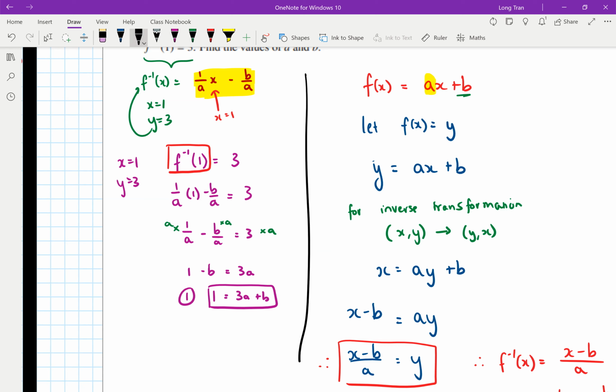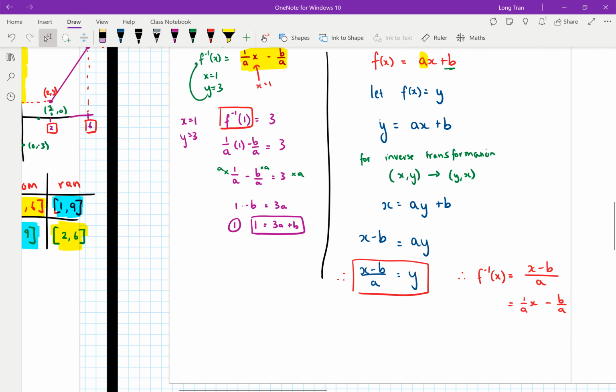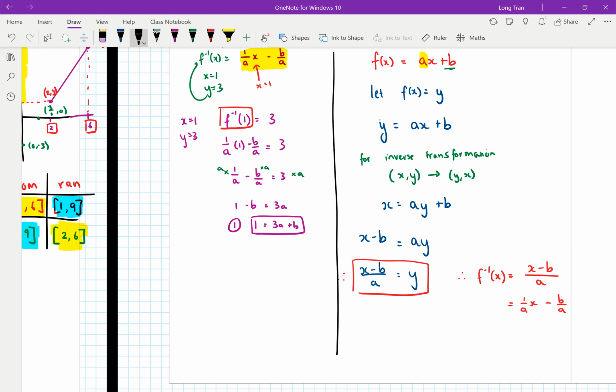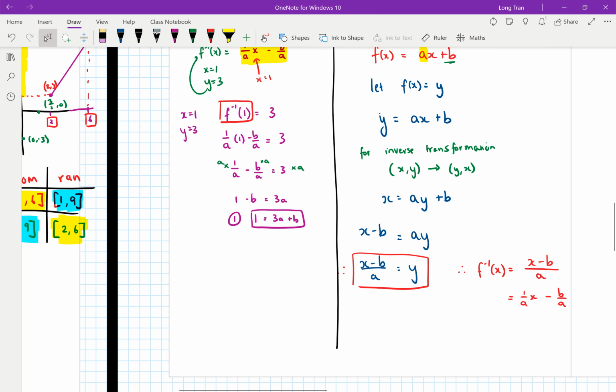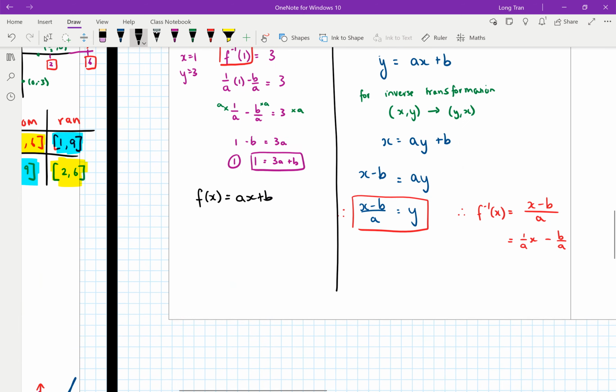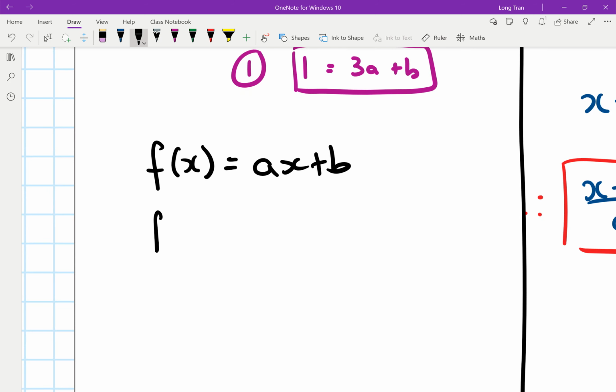And then I need another piece of information to solve this lot because there are two parameters. There's the a and b that you need to solve. When you have two unknowns, you need minimum two equations. So I've got my first equation over there before, and utilizing my next piece of information, they told me that f of x is equal to ax plus b. And they told me that when you sub x equals to 1, the y value should be 2. So again, I'm saying f of 1 should equal to 2. But f of 1 would just mean a times 1 plus b needs to equal to 2.